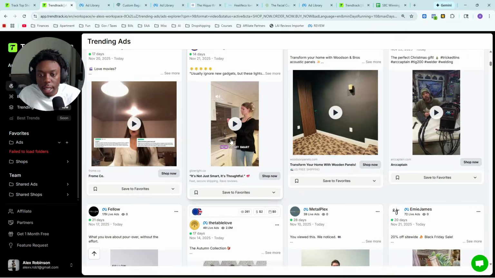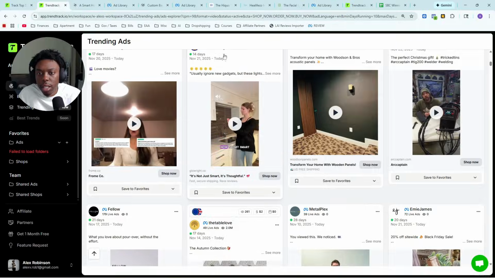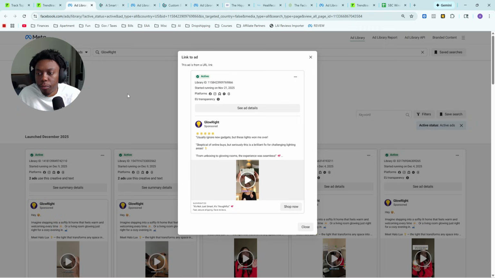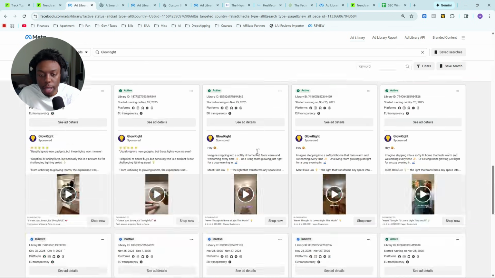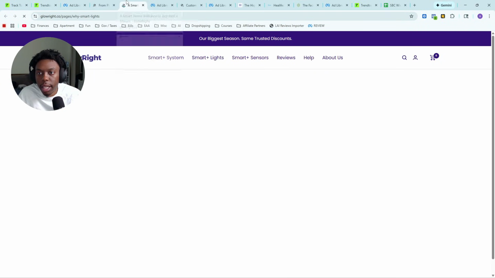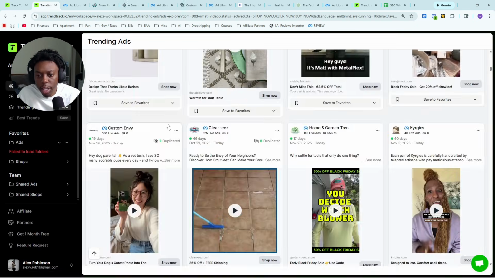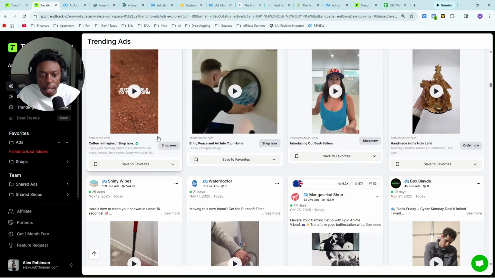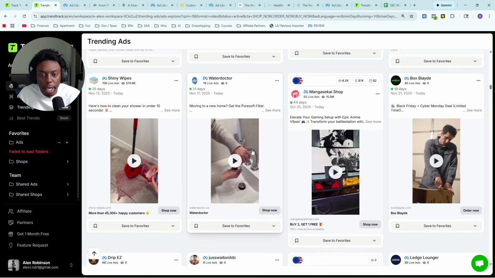We got glow lights. Is this smart lights? Let's see. Yeah, so 140 out of 700. So a lot of ads turned off. And then this is for just different lights. You can see here they have multiple products. I try to stick to one product stores. If they have upsells and cart upsells and whatnot, that's fine. But if they're advertising 5, 6 different products, it could be tough to figure out what they're actually making their money with. So we're going to pass on that.